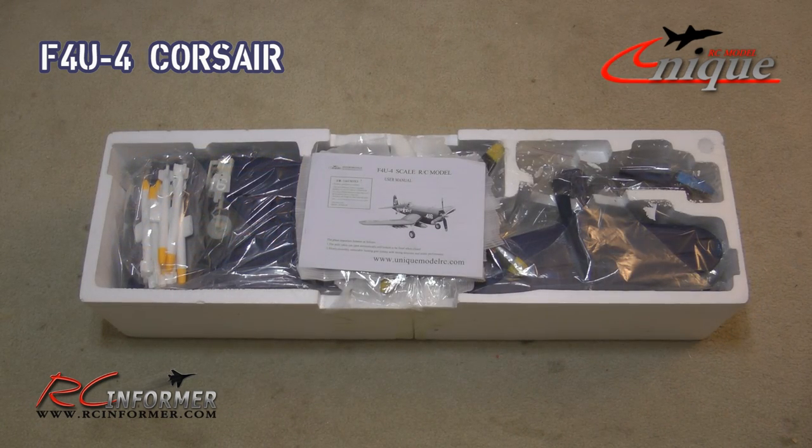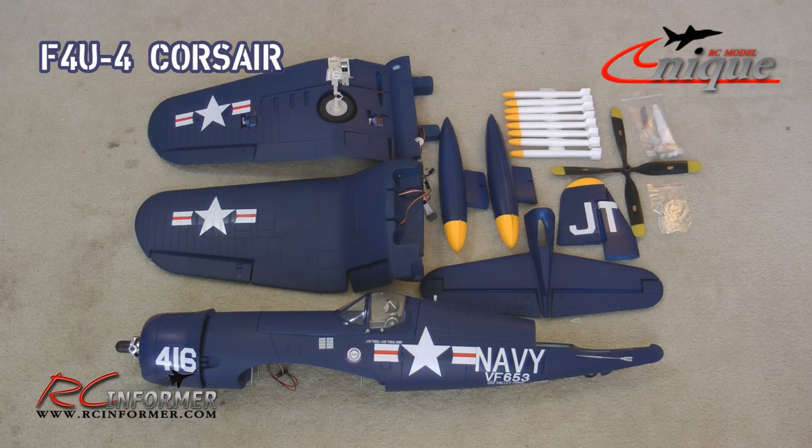With the box top removed, you can see, pretty typical of Unique Models packaging, everything is nicely center packed and very well protected. Here's all the parts laid out after I took them out of the box. Everything was individually bagged. Everything looks like it's in nice shape and real nice quality.